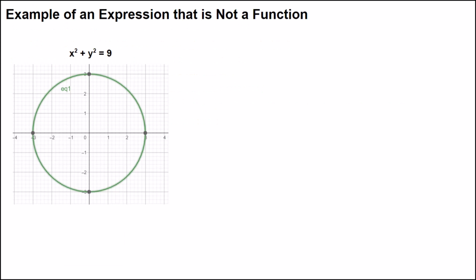Finally, we can combine most of these statements into one test for a function, and that's called the vertical line test. For any formula that can be expressed in terms of y and x, if you're able to draw a vertical line through the graph of that and hit two or more points, you're not dealing with a function. So for example here, we've drawn a vertical dashed line through this graph and it hits two or more points. Therefore, x squared plus y squared is equal to 9 is not a function.